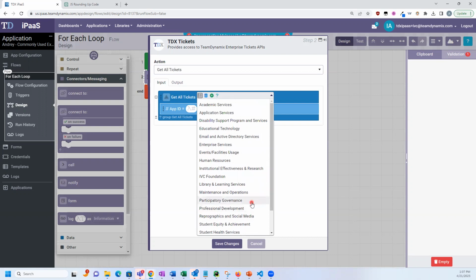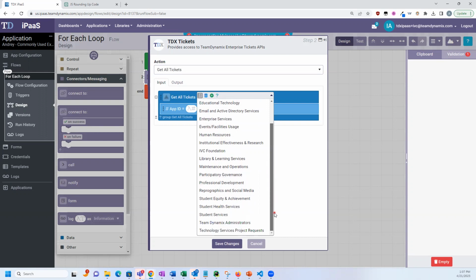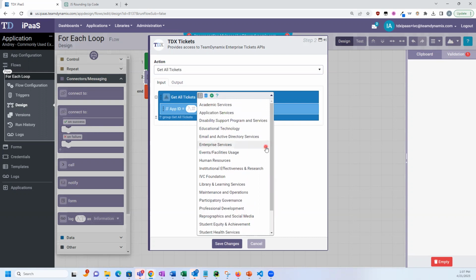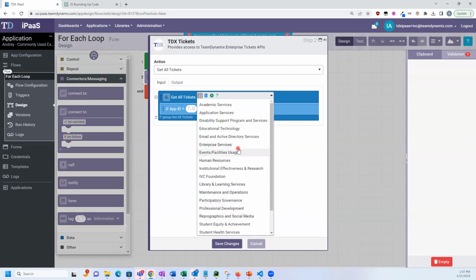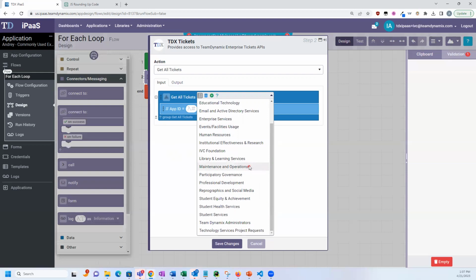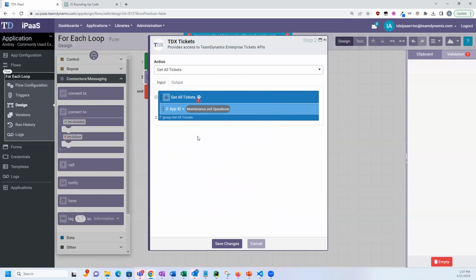Now, Melody, just as a quick question, what application would you prefer us all to use? Well, the round robin one that I think you wanted to play with, that's in the maintenance and operations application. Okay. That's what you're wanting to pull in. Well, I'm not necessarily wanting to pull that information in, but I was just thinking like a generalized ticketing app that everyone can see from. But if we're going to do that one, then that's perfect. So pulling in the maintenance and operations ticket app IDs.